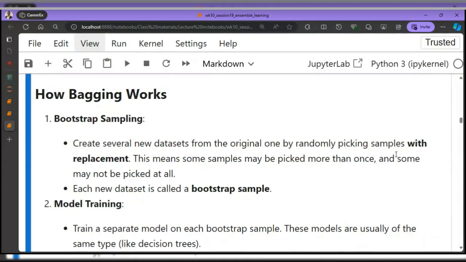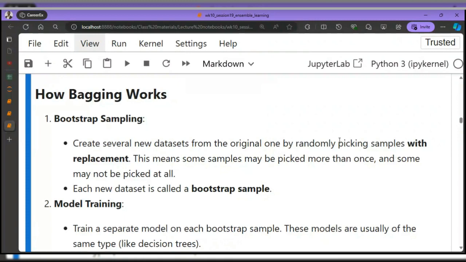In bagging, you're actually training your model on different subsets of your data sets. You understand? You're not training your model on the entire data set. You are creating several subsets from your data set through bootstrap sampling, and then training each model on each of those subsets and getting a prediction. That's what bagging is basically.